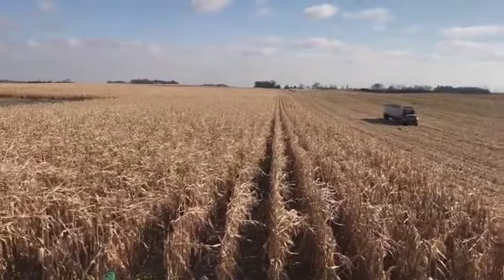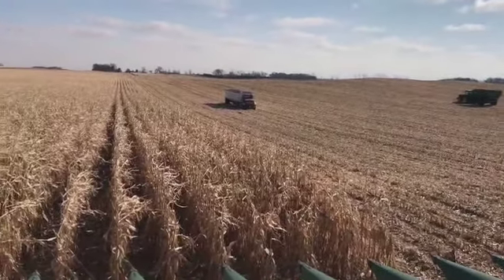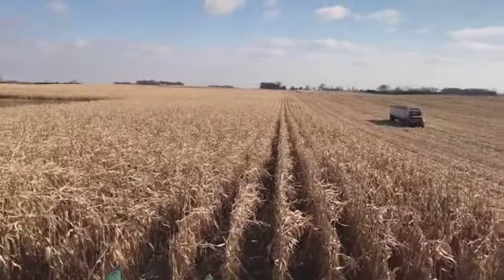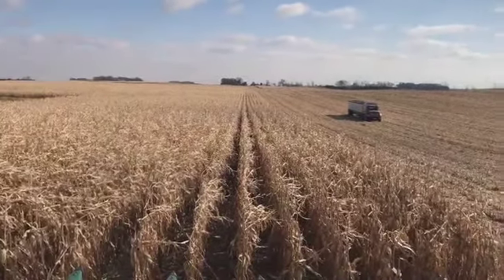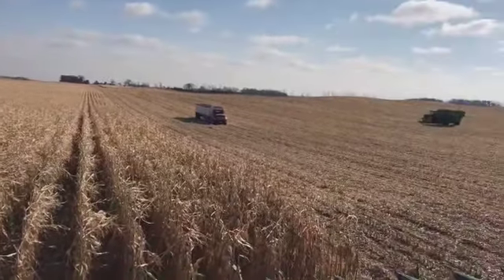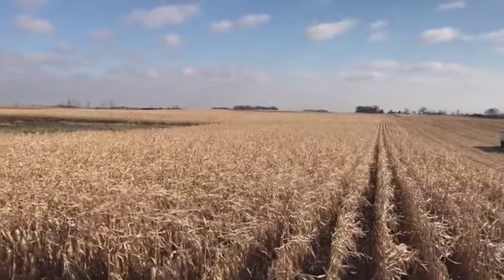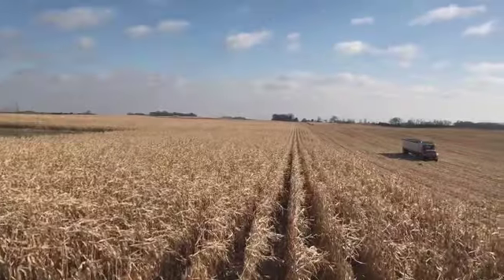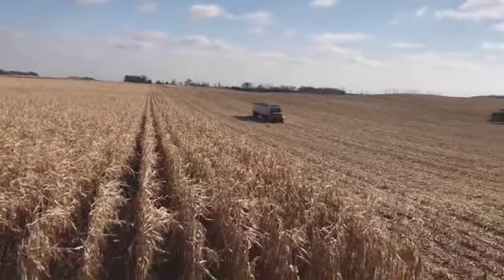As far as this farm and harvesting, we started basically yesterday. I harvested over 80 acres yesterday. Yields are good where the corn is growing, but we've got a couple of issues on this farm. We've got a couple of drowned out spots — can't see them from here — but it's quite a bit and it was very painful to have to drive through those areas with absolutely nothing growing.